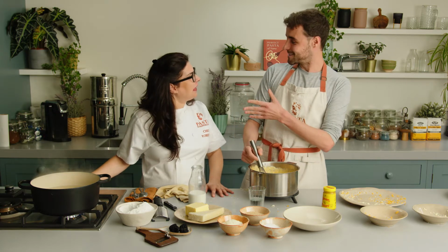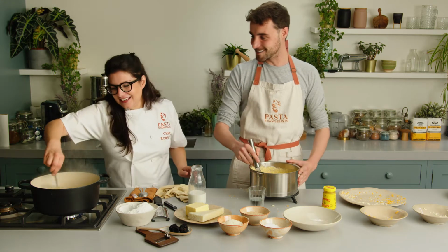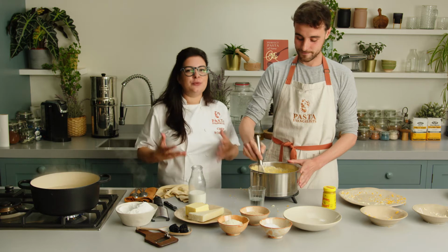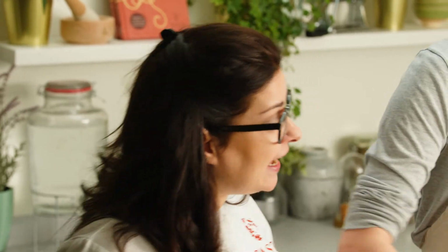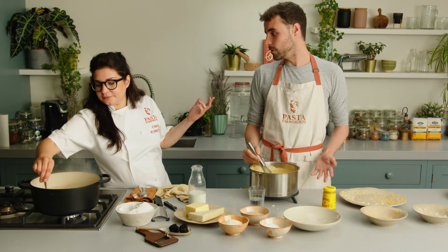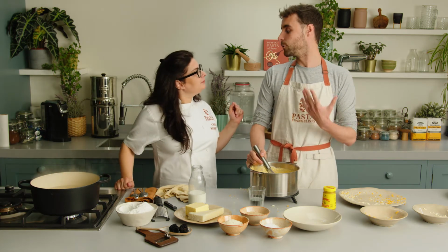I think you're being polite when you say that you prefer other shapes. This is not tolerated in Italy, is it? Because you know, Finn, now you know how fussy we are about shapes of pasta. Each sauce has to go really with a specific pasta. But yeah, I'm sure it's one of the classics here in the UK to have spaghetti bolognese. Very. We also like pesto. But I think in the UK, pesto is often made without the traditional ingredients.